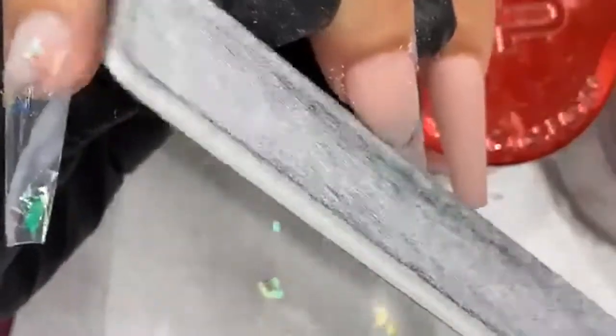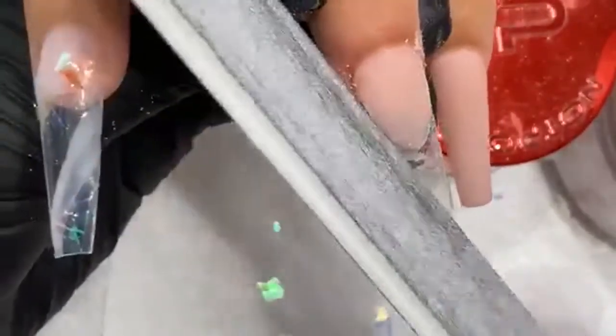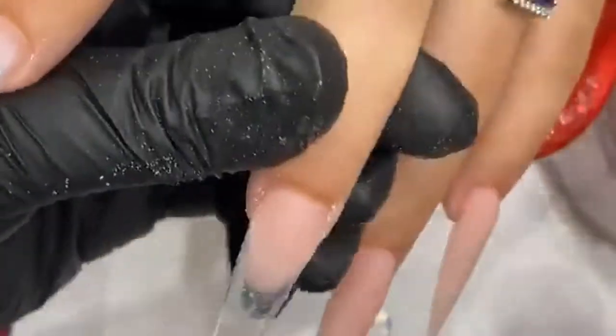I'm using a nude that I mixed myself, and the white was Milky White by Not Polished. And I'm gonna start using a clear acrylic right now to encapsulate. Okay. There's still nail art and bling left on this, guys. We're not done. But it's gonna look good though.